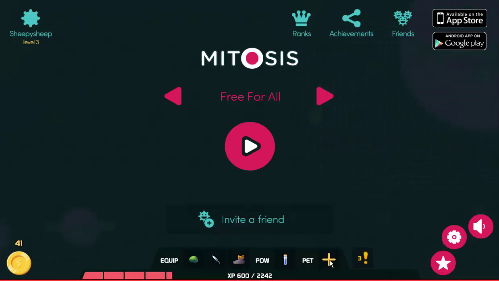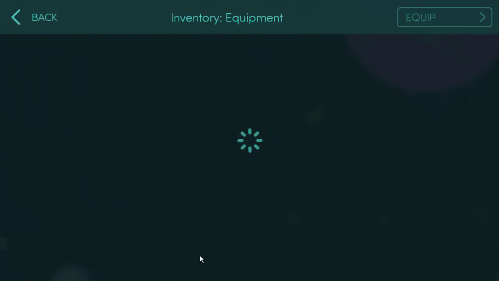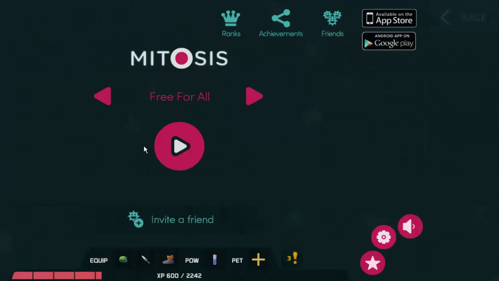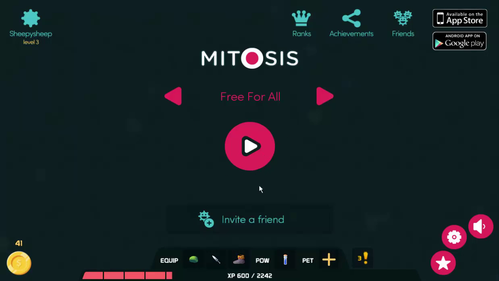But anyway, they have all these items down here, which I'm pretty sure are just little perks or something like that. Like these ones are plus 1% split distance and stuff like that. So I'm not sure what it is and all that. But there's different game modes and stuff. I'm just gonna be doing the free for all. So yeah, let's just get into it.